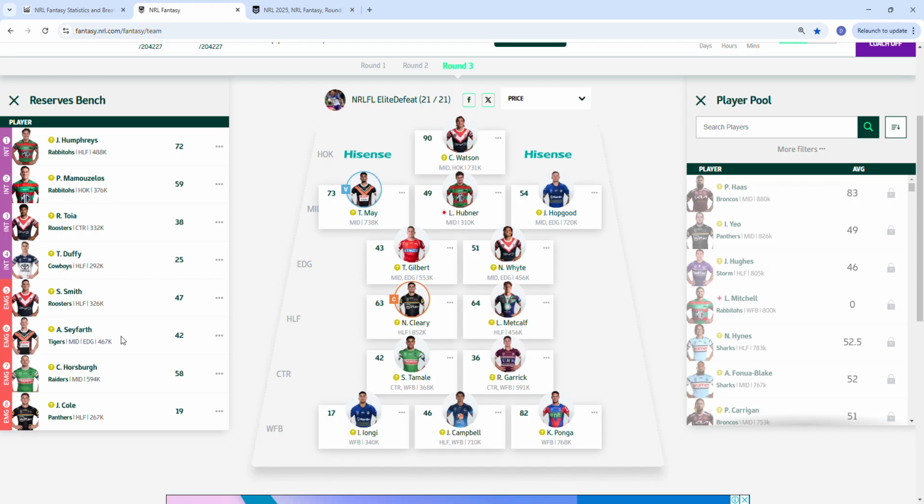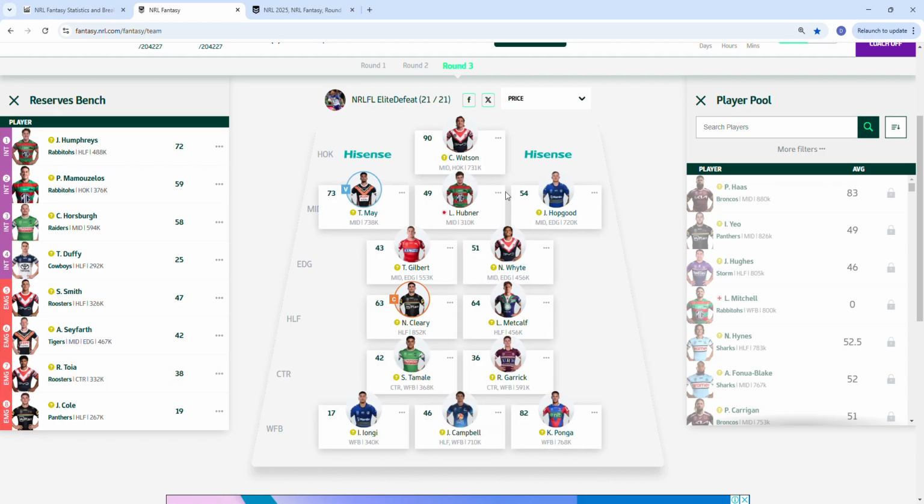So I'm wanting Seyfarth's score. If I left it like this, since he's the highest mid on my bench, the score would come in, and you would also get your top 4 scores on your bench. Since Horsburgh's below Seyfarth, you will not get that score. But on the other hand, if Seyfarth gets an HIA and gets 20 points, you would have Horsburgh up here. So Horsburgh's score would come in as the highest mid, and you would also get your 5th emergency score in that case. So yeah, it's a little bit more tricky.